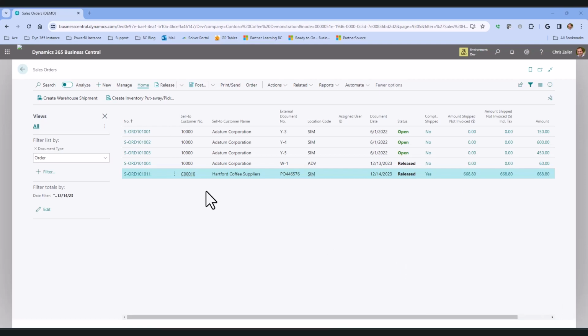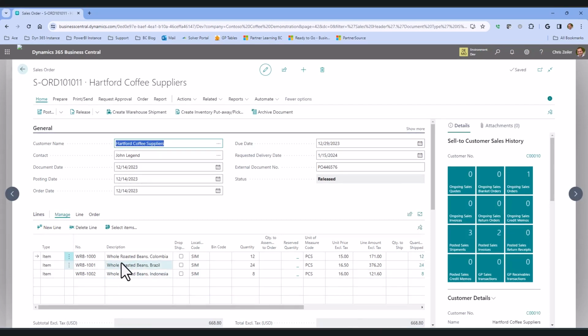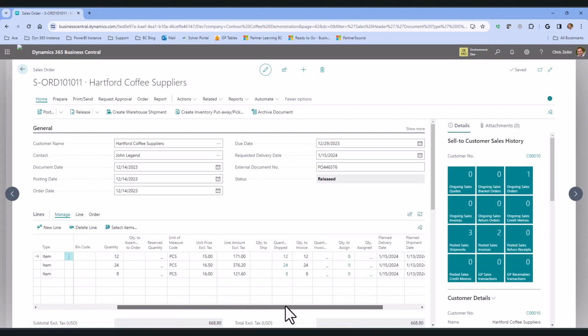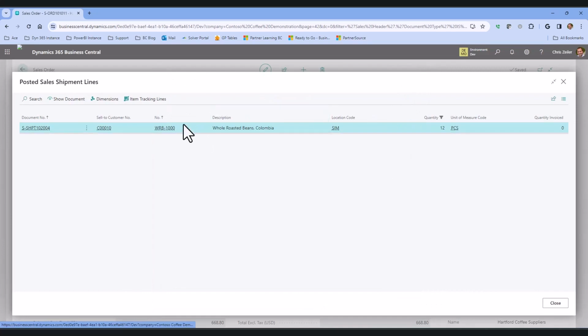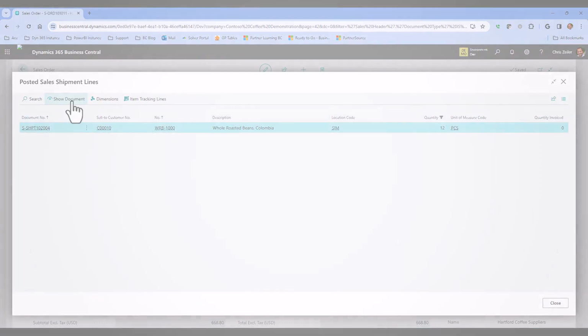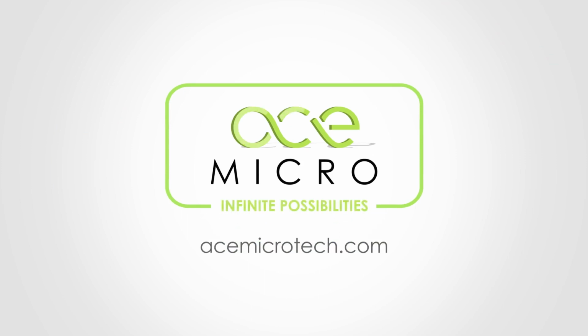If I want to look at this in a more granular fashion, I can drill into the order itself. When I look at the line items and my quantity columns, the quantity shipped on these lines is all updated from that warehouse shipment we just posted. On this first line, they had ordered a quantity of 12, and that quantity of 12 has already shipped. Note that it has not been invoiced yet. You see a quantity of 0 invoiced here, but this quantity shipped is now hyperlinked. So I can click on this, and I can show exactly what warehouse shipment this was shipped on, and I can even look at the document itself. This concludes the fulfillment and the shipment process inside Business Central.